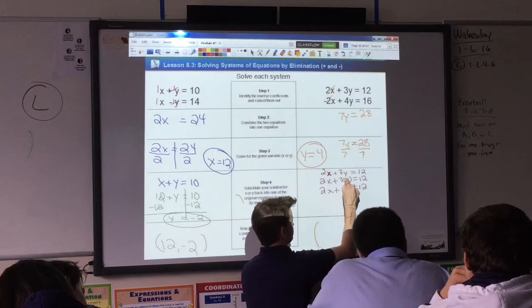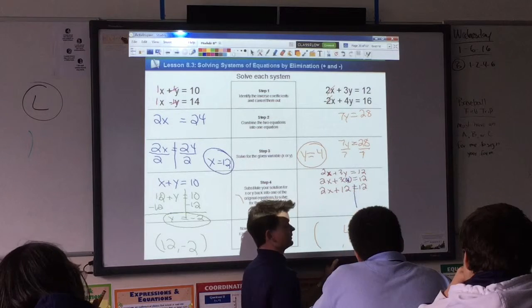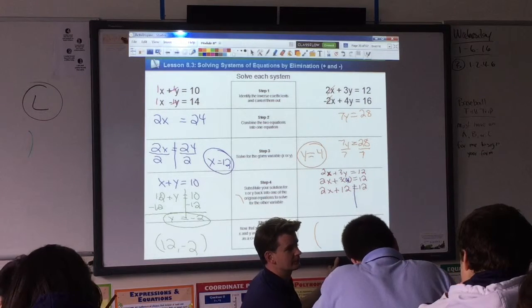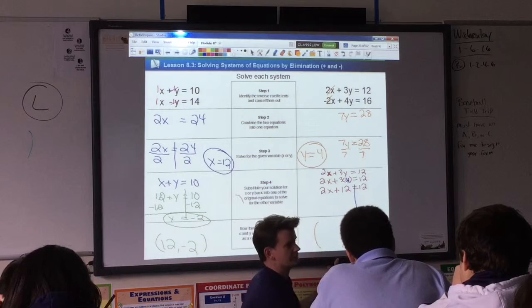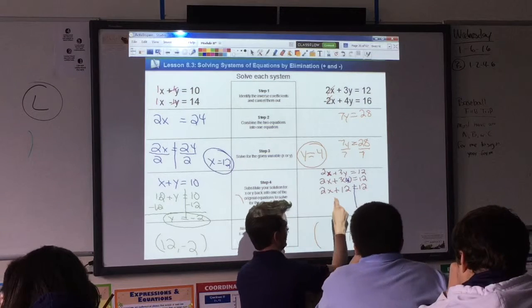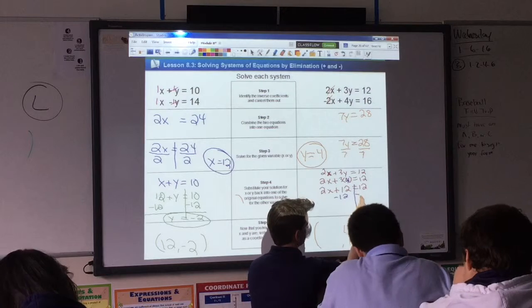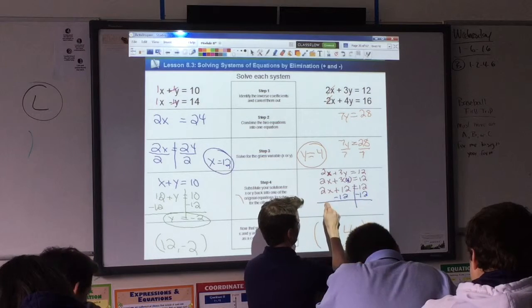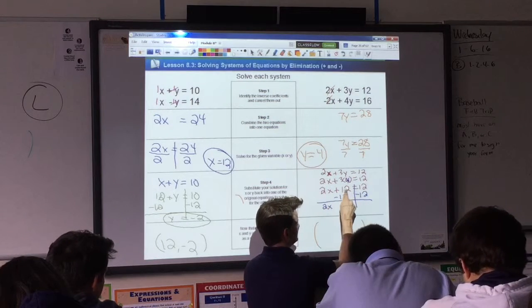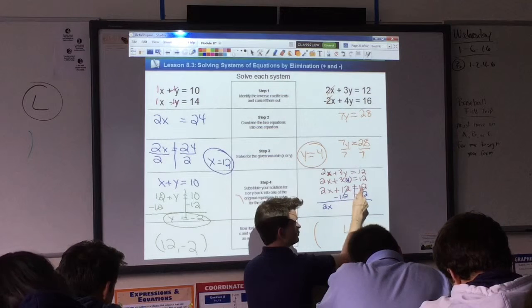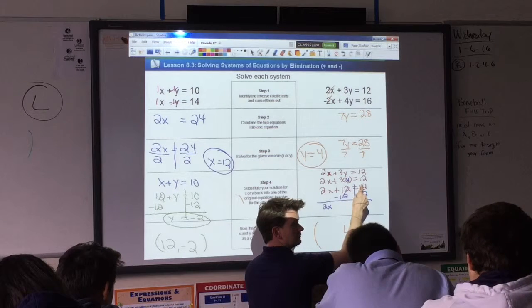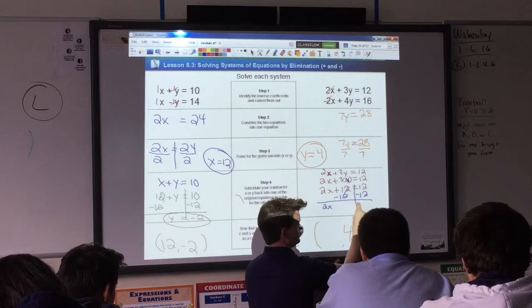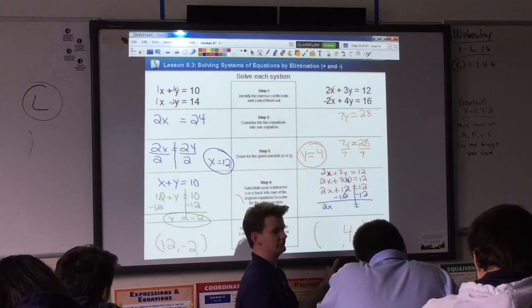Okay, then this is a 4. This is a 4 here, guys, in case. So what do I have to do? The positive 12. Yeah, I have to get rid of that. So what would I do to get rid of it? Yeah, subtract 12 from both sides. I bring down the 2x. What happens to these 12s? They cancel. What happens to these 12s? They also cancel, but we need something over here. So what's 12 minus 12?